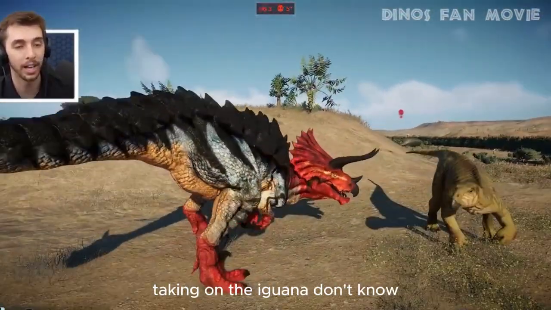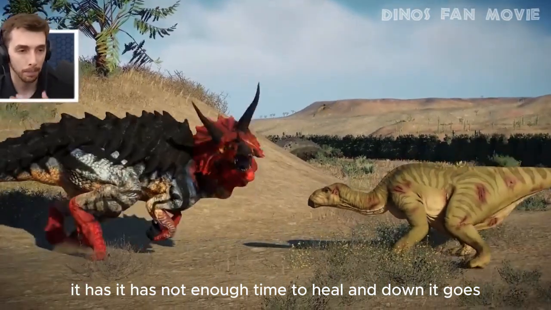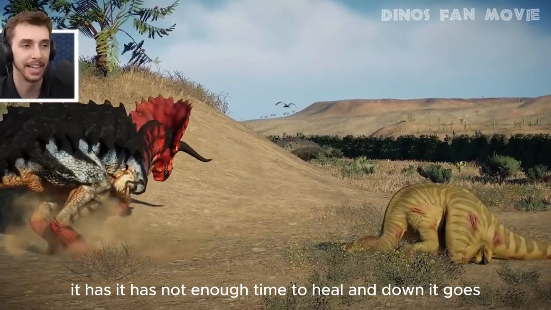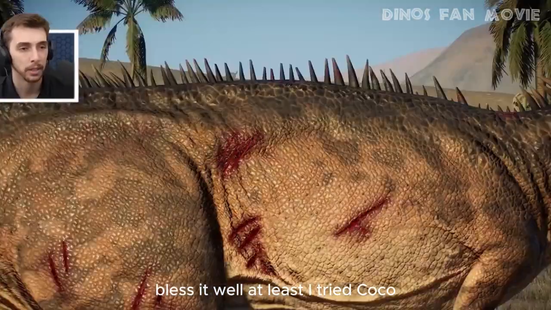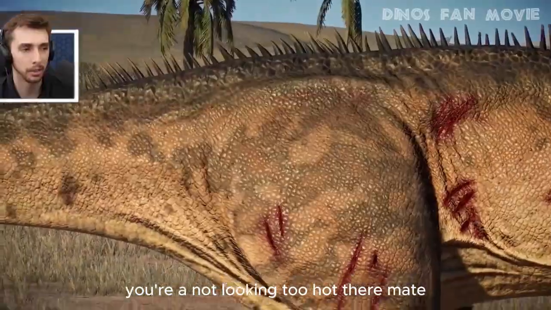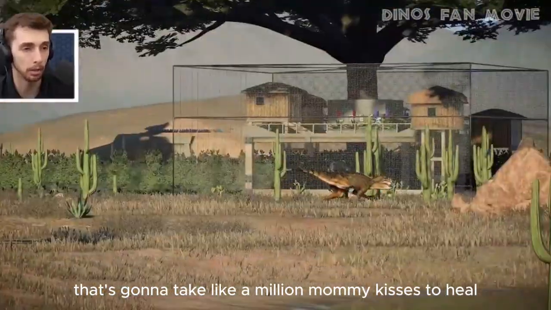They'll both hit each other again, and that'll be the end of it. Oh, Ultimasaur taking on the Iguanodon. No! It hasn't had enough time to heal, and down it goes. Bless it there. Well, at least it tried. Kaka, you're not looking too hot there, mate. That's gonna take like a million mummy kisses to heal.